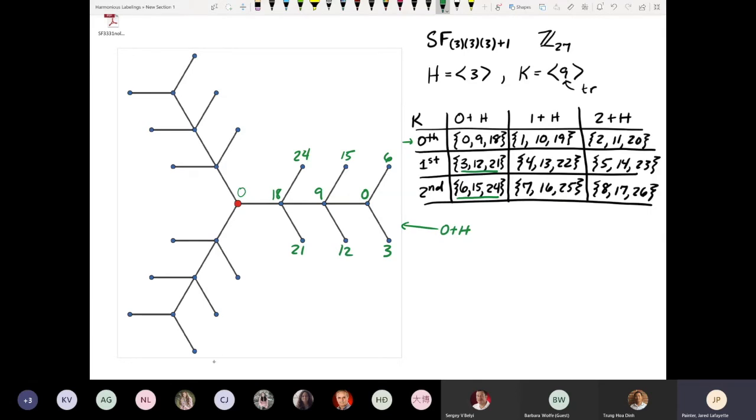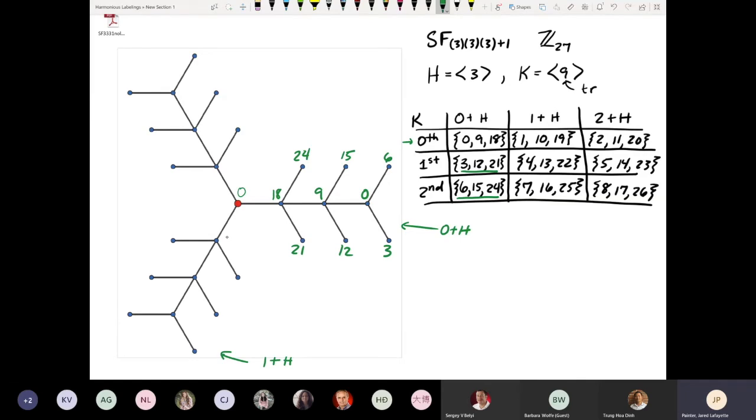I'm going to keep going on down to this next branch. So I'll use my 1 plus H elements down here, but I'm going to switch the ordering out, like they did when they were showing that the starlike tree union with CS had the harmonious labeling. They had to switch the order moving away from the root between odd and even cosets. We're doing kind of the same thing here.